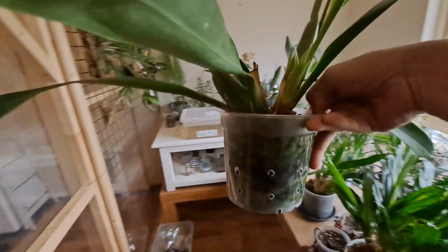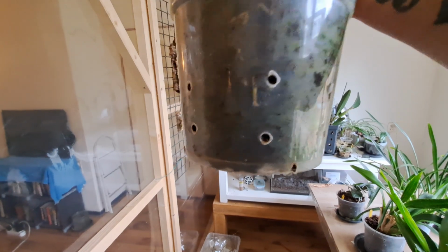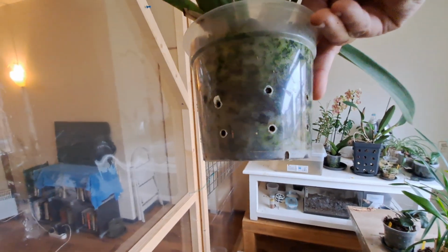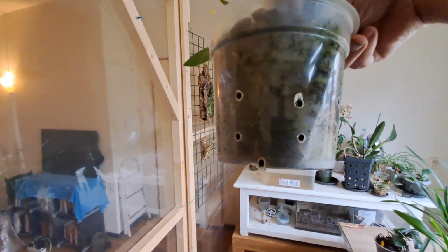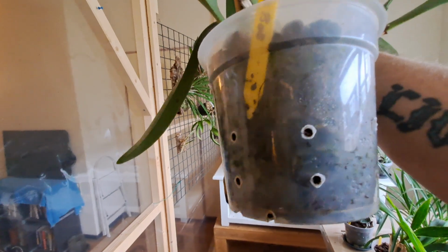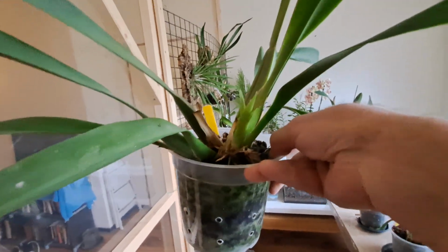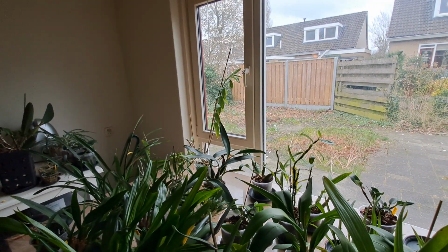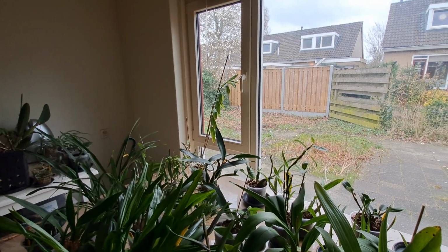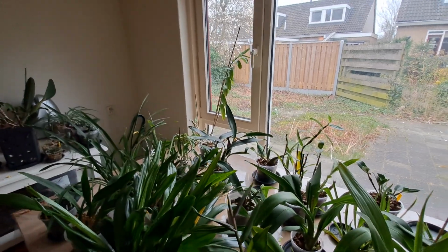Oh, wait. There we go. Yeah, it's a bit dark. Yeah, that truly needs a repot. That looks really horrible, but I think it's algae. This is in the cocoa peat stuff, and it has to come out. There's a new growth. Okay, that was my to-do list, and there's probably a lot more, but I'll find that out eventually.